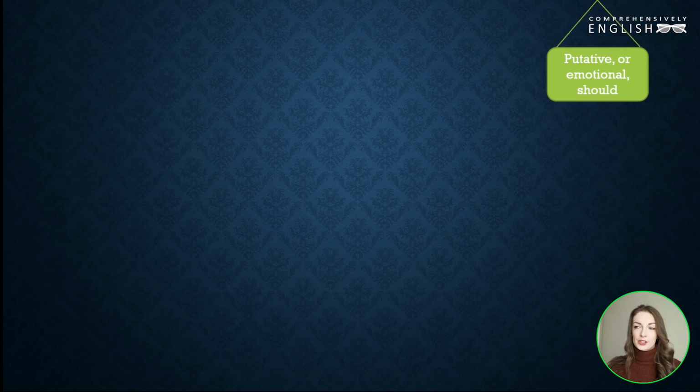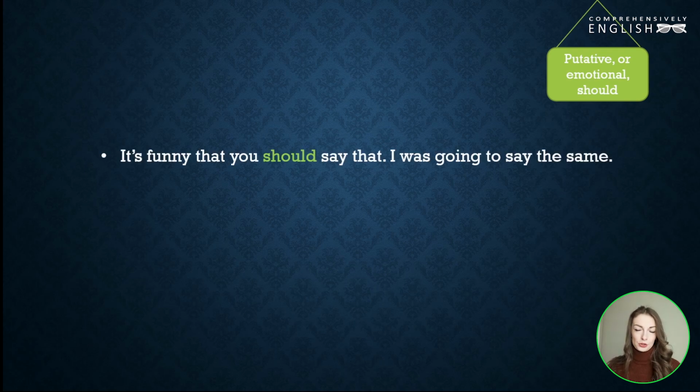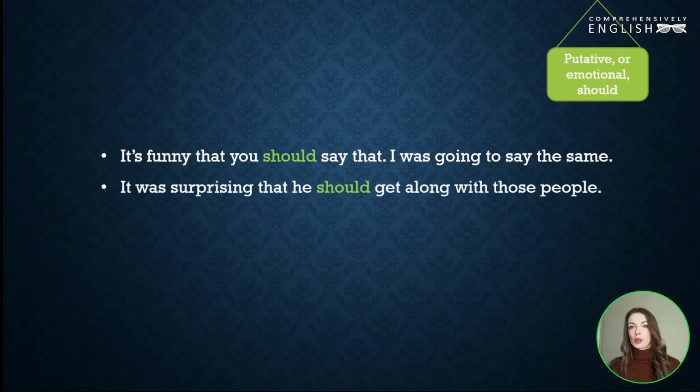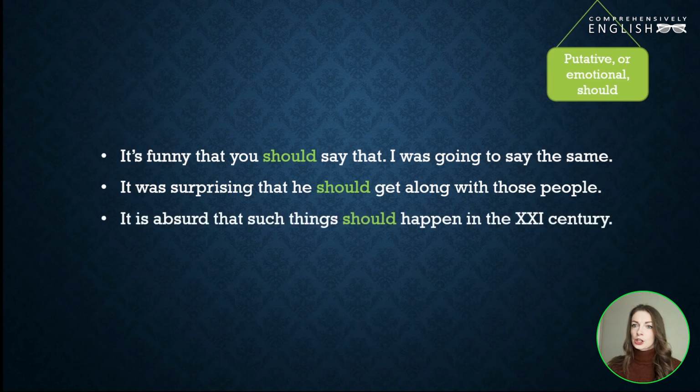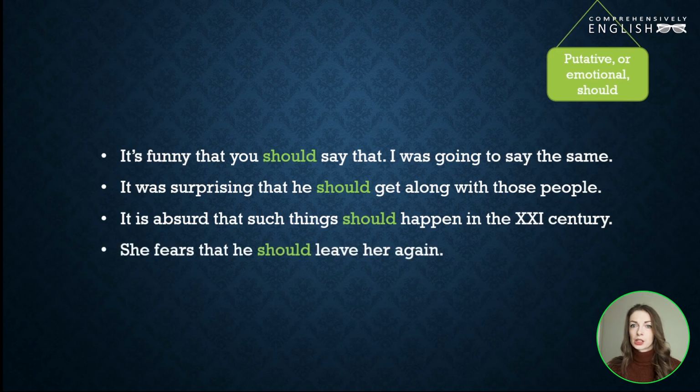Let's first look at the sentences and then discuss. It's funny that you should say that. I was going to say the same. It was surprising that he should get along with those people. It is absurd that such things should happen in the 21st century. She fears that he should leave her again. So what do we see here?